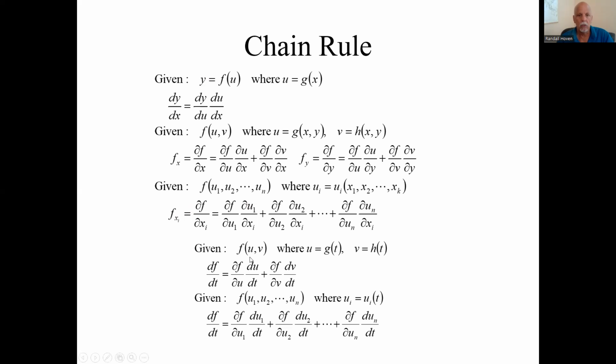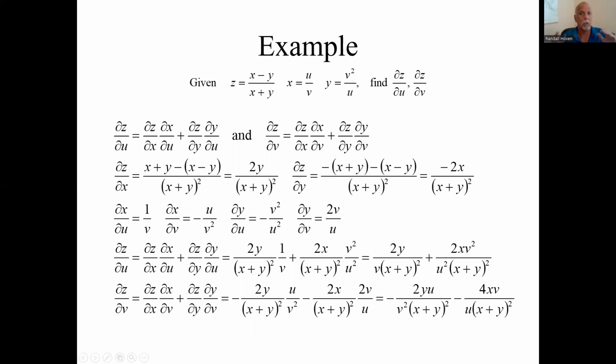And if, for example, your secondary variables are a function of just one variable, you can find the total derivative similarly. You still use the chain rule, but you'll end up with the total derivative, because ultimately it's only a function of one variable. I'll do a couple of examples. In another video, I'll do second partial derivatives, and there you better pay attention because it's a lot more difficult.